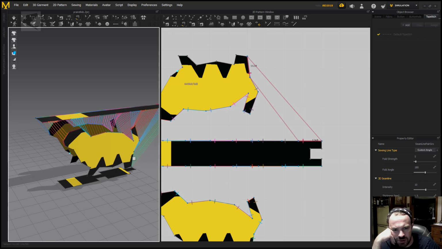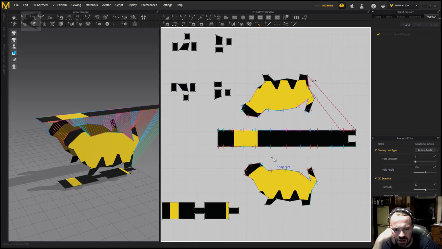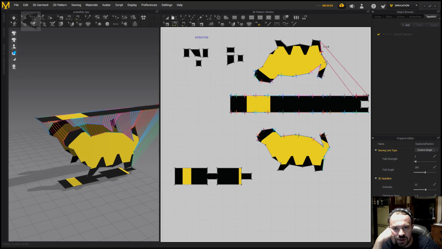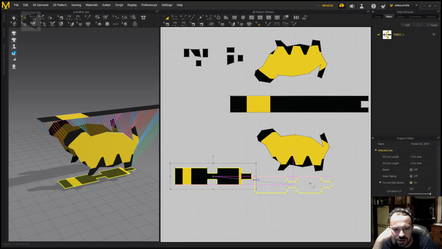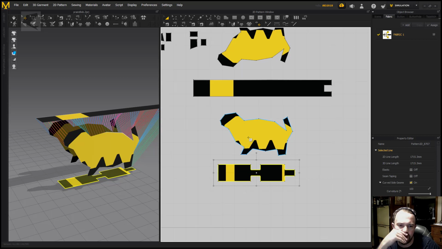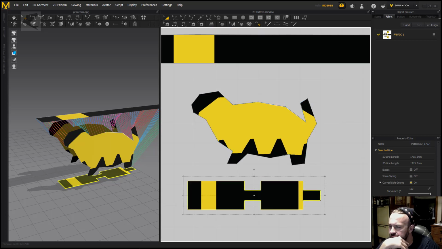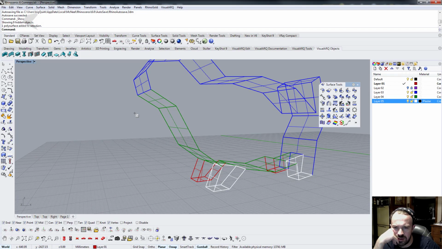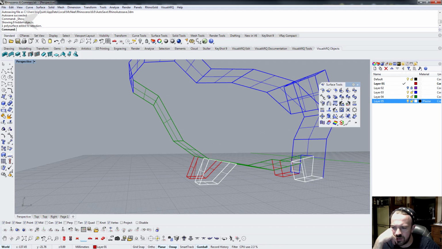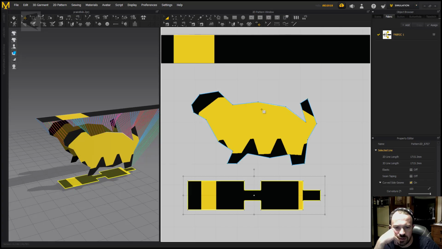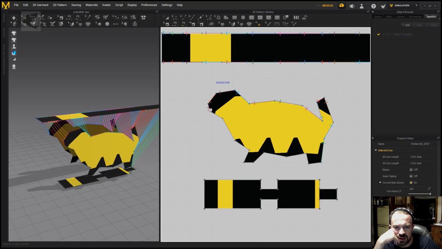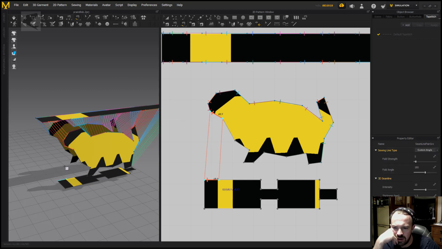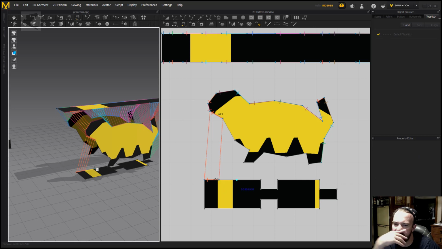Okay, so now we're going to do the bottom, all right? We're positioning down here. Now let's go back and look at our Rhino. Okay, so we know that green starts below that right there, and so that's going to be the first move. And we can see the stitching doesn't start there, so we know it goes from there to there, from there to there. Now we go and double check over here, and we see what happened. It was on the wrong side.